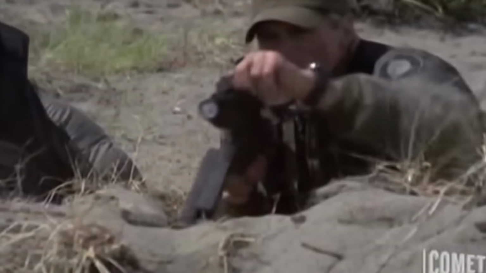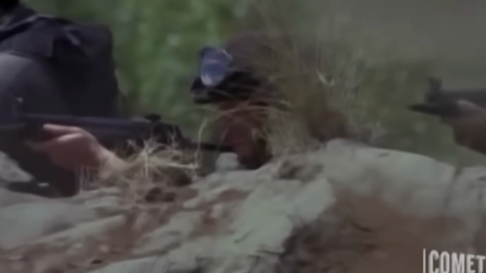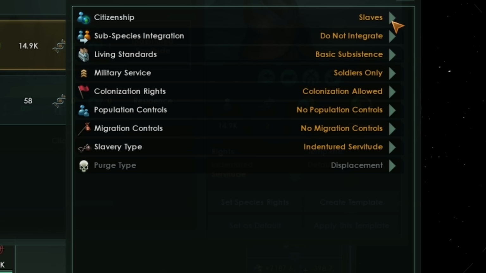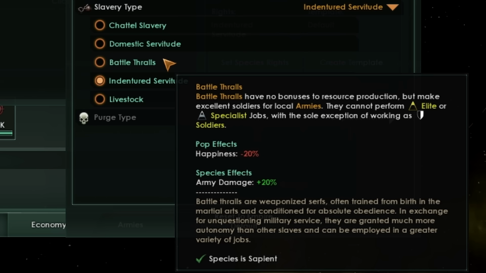Something to pay attention to is that Battle Thrall actually has two meanings in our galaxy. The slaves that you put on a Thrall world are not automatically converted into Battle Thralls. Battle Thralls is also a slavery type. If we look at the slavery controls, you'll see that you can select Battle Thralls, and Battle Thralls receive an increase in army damage by 20%.